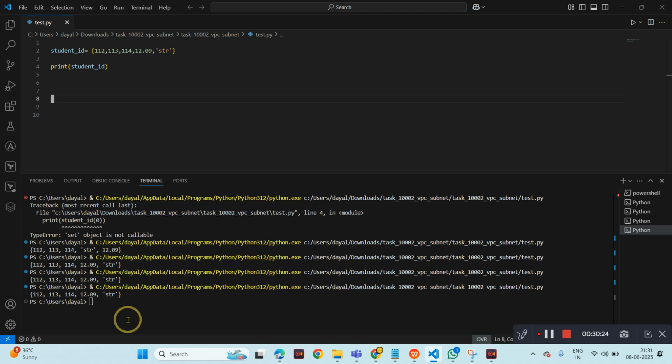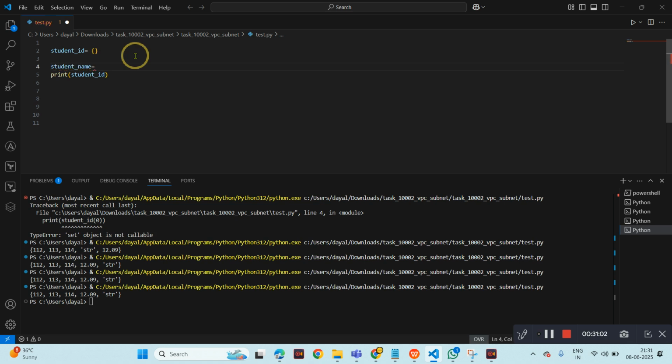Suppose I want to create an empty set. So this is an empty set, there is nothing there. One second, I have maybe a stupid question. Both dictionary and set use curly brackets, the format is the same, so how does Python understand this is a set and this is a dictionary? One second, let me tell you.